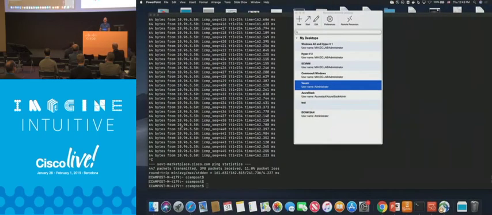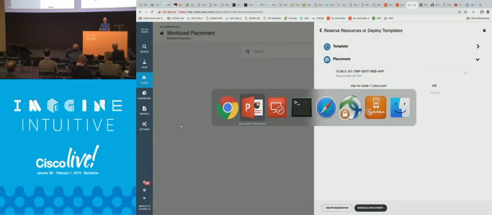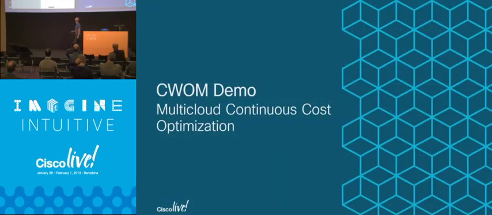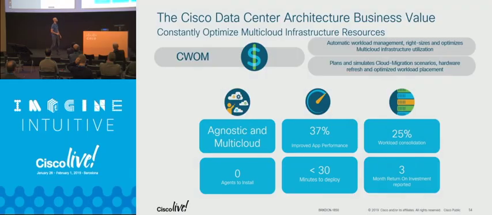Any questions? Nope? All right, so let's move on then. We have probably around 10 more minutes. So again, C1 is totally agnostic to the hardware, totally agnostic to the cloud. You don't need to install any agents. You just turn on the virtual machine, and around 15 minutes after, you will start to get all this type of information based on your environment, right?